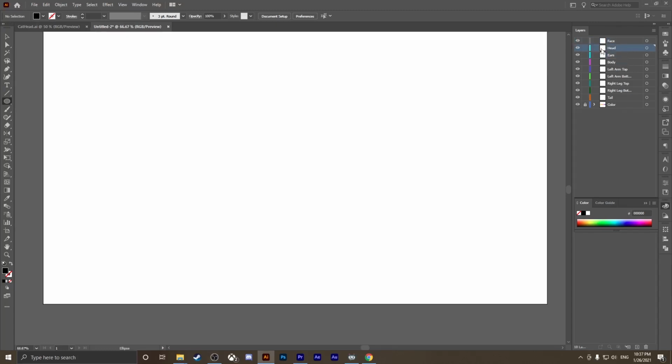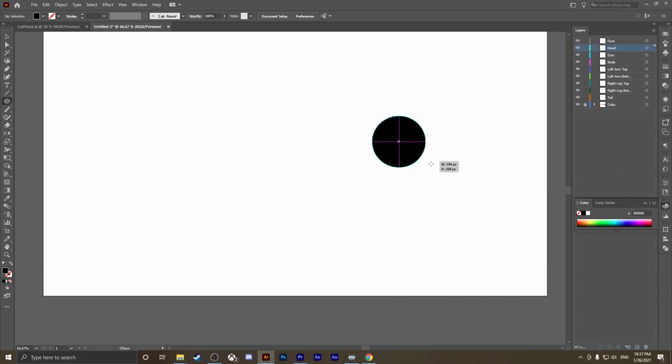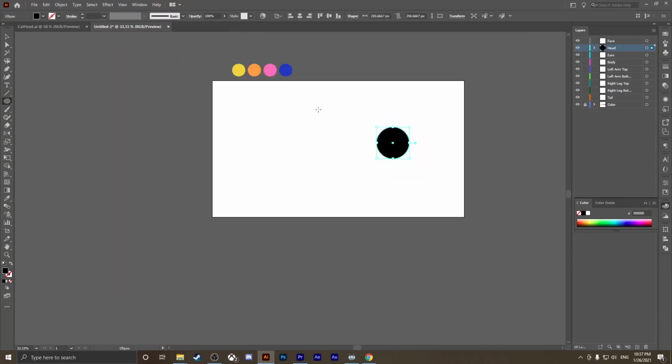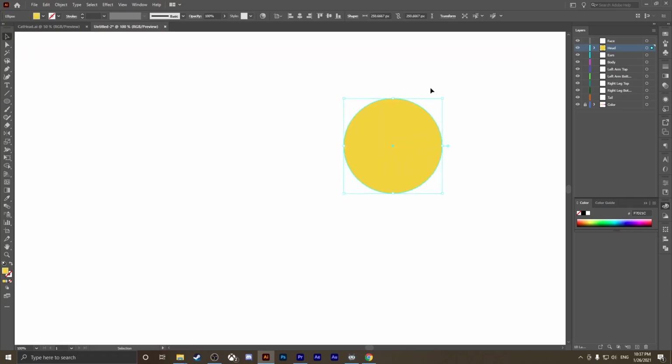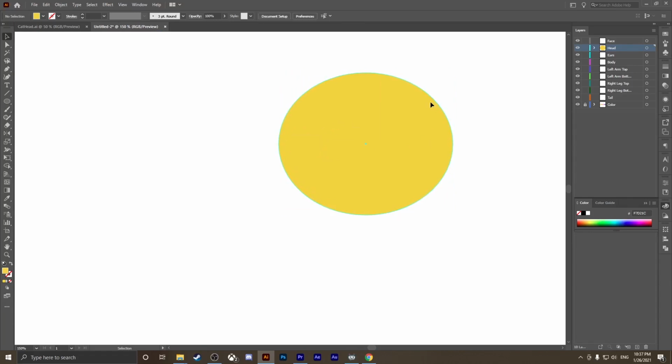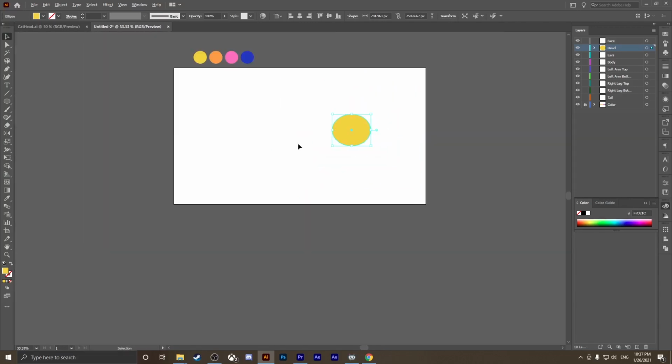So to get started, we'll start on the head section and we'll just make a nice ellipse. So I'm going to use my color palette up here. I'm going to hit I for the eyedropper and just select that particular color. I'd say that's a pretty nice shape. I don't want it to be a perfect circle though, so I'll just stretch it out a little bit like that. From there I'll copy and paste in place by Control-Shift-V, and that actually gives us an additional circle.